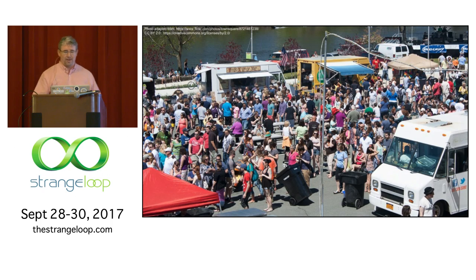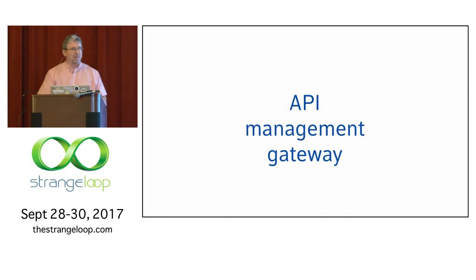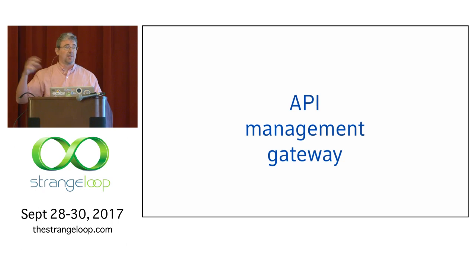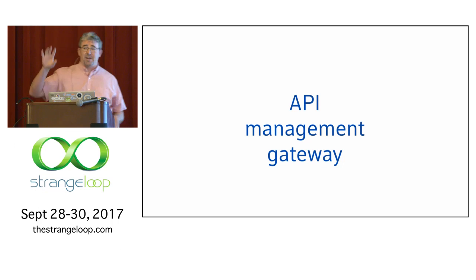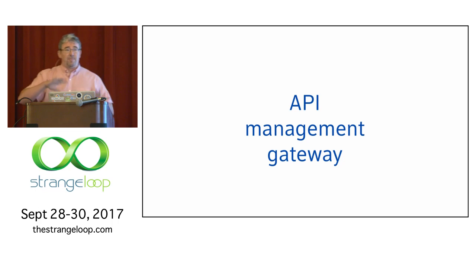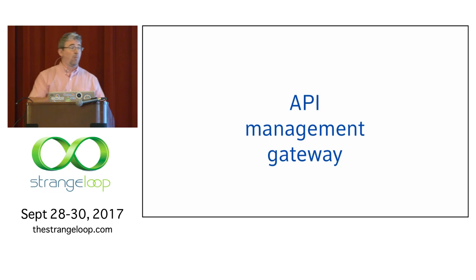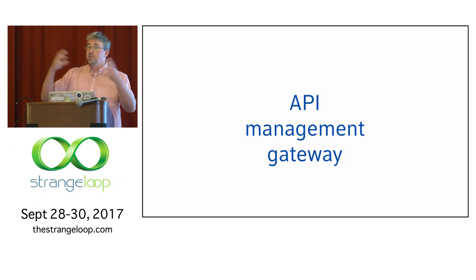And this is usually where you bring in something called an API management gateway. Now, there are really two things an API management gateway tends to do. One of them is authentication and authorization, right? We want to make sure that the people calling the services are actually allowed to do that. That's not what I'm going to be talking about today, because the other thing that they do is they provide capacity management, right? And one of the things that we want to be careful about is we don't want to let one client use too much of the capacity of a service and starve everybody else out.